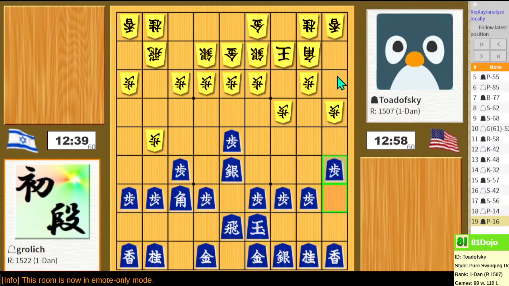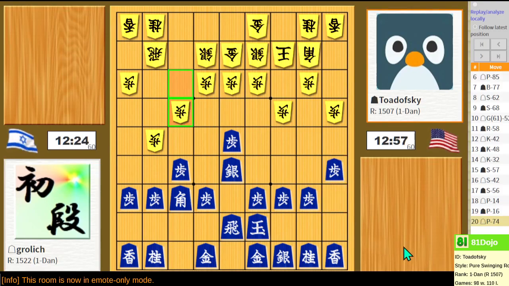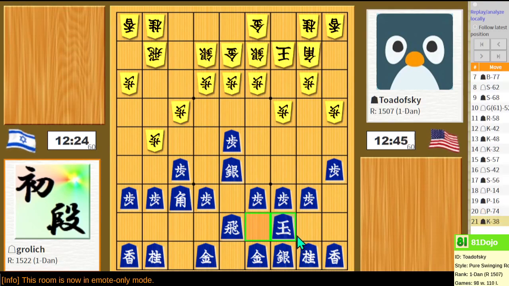Okay, they take a tempo to push on the edge. We need this tempo on our edge. Eventually, my king could run out through this corridor. I want to make sure my king is not exposed along any diagonal here.